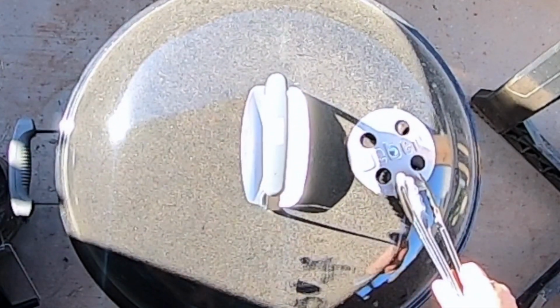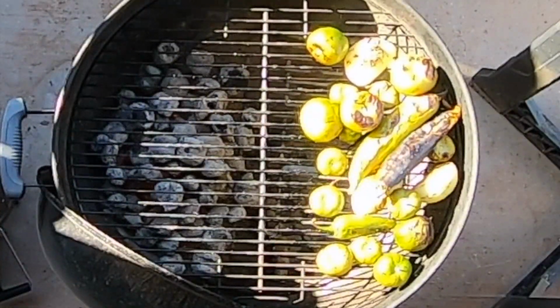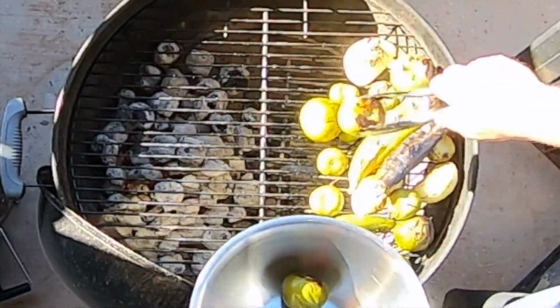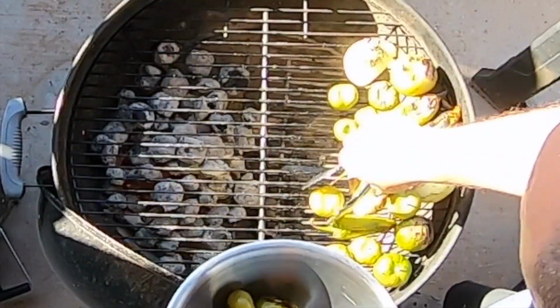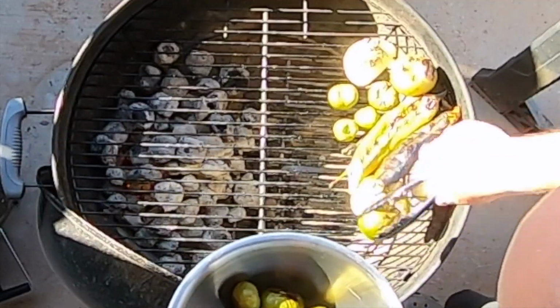Once all of our roasting is done, we place them back on the indirect heat side and let these bad boys soften all the way up. But then we're ready to let them cool inside, get these stems off, get them into the food processor.